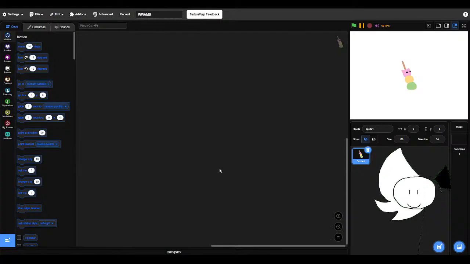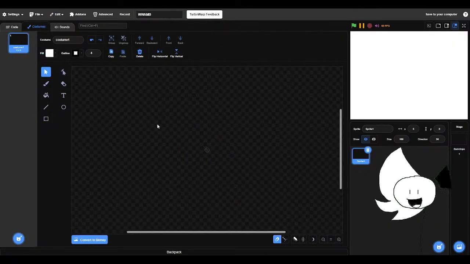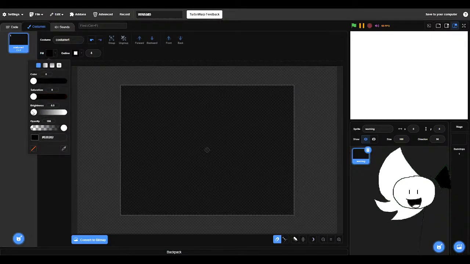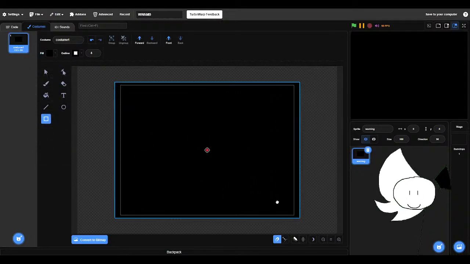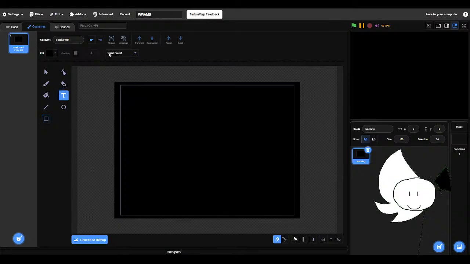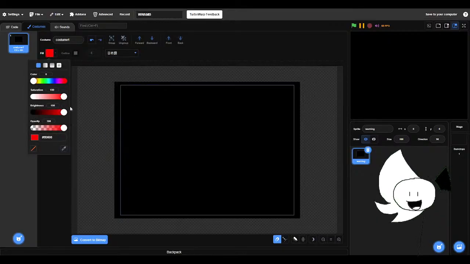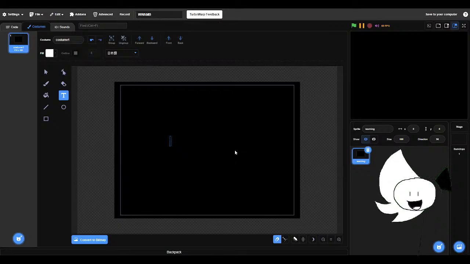But alright. Now to the actual sprite making. So this is the mostly default sprite you'll get. Just delete it, we don't need it. This is gonna be your warning screen. So title it warning, grab a box, make it black, and then fill the area with black. Now with the text tool, select any text you want. I'm gonna select this one since I like how it looks. Make it white, and then title your warning anything. It could be disclaimer, it could be a warning, or just anything you want.